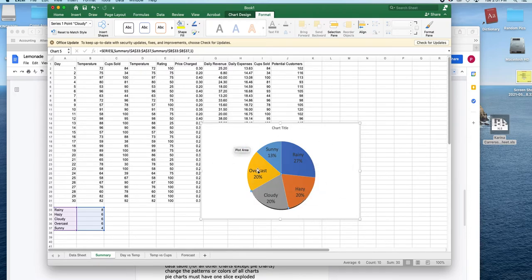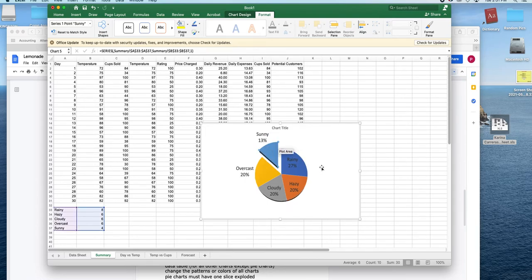Now, when we were saying sunny, we used to break this piece of the pie out. In Google, I think if you do that, then sometimes you lose your way of formatting the percentages. If you can explode a piece, that's great. If not, I understand. But that's what we meant by versus sunny.